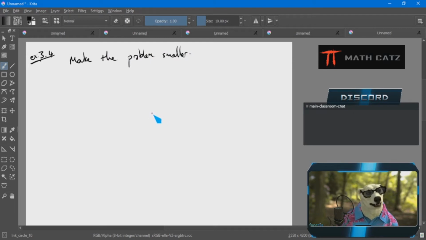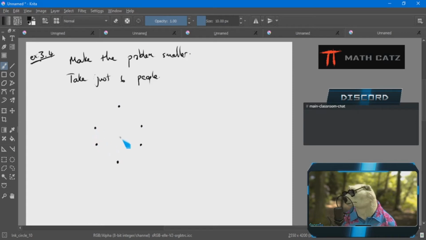It's not asking us a simpler question first. It's the same question, but let's take the small numbers. Let's take convenient numbers. Let's take just, whoops, that was supposed to be a J. Let's take just 6 people, because 6 people I can arrange very nicely, whereas 16 I cannot do in any nice, clean way.